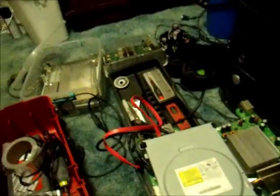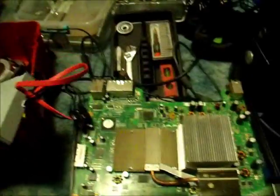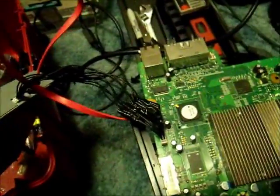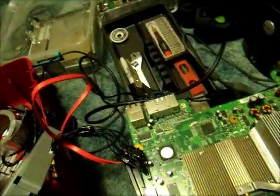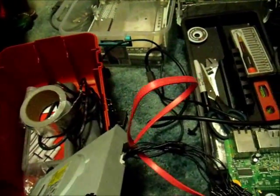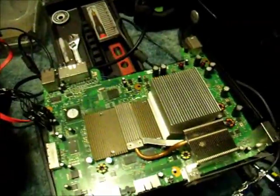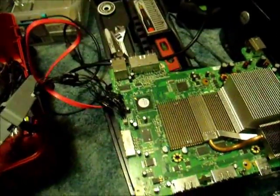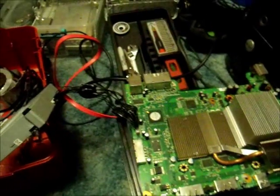Alright, so this is step two of the modification. I've got a little more stuff added to it. As you can see I've removed the Xbox from its little shroud. I've also extended the cable — I had a separate Xbox over there so I stole a DVD power cable from that and extended it by splicing the cables. I also had a spare cable that I used. So that's connected, and the drive actually works, so that's a plus.